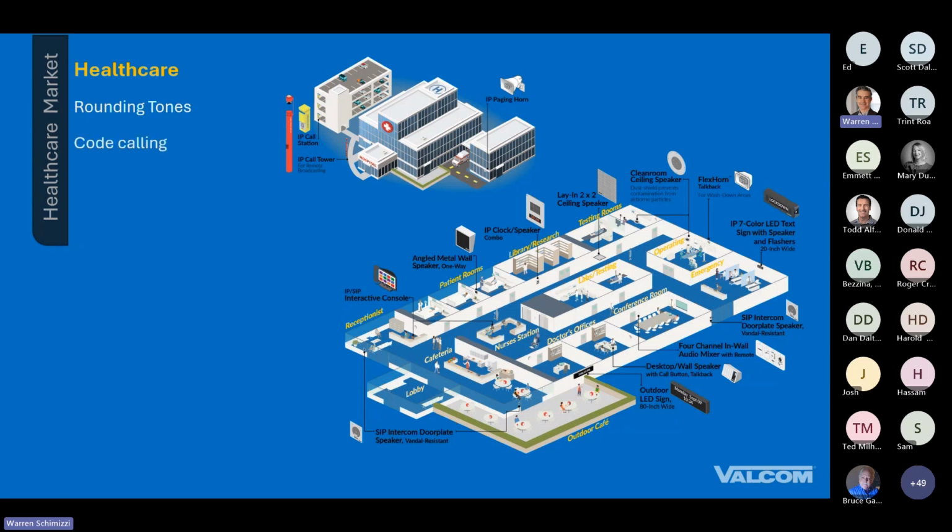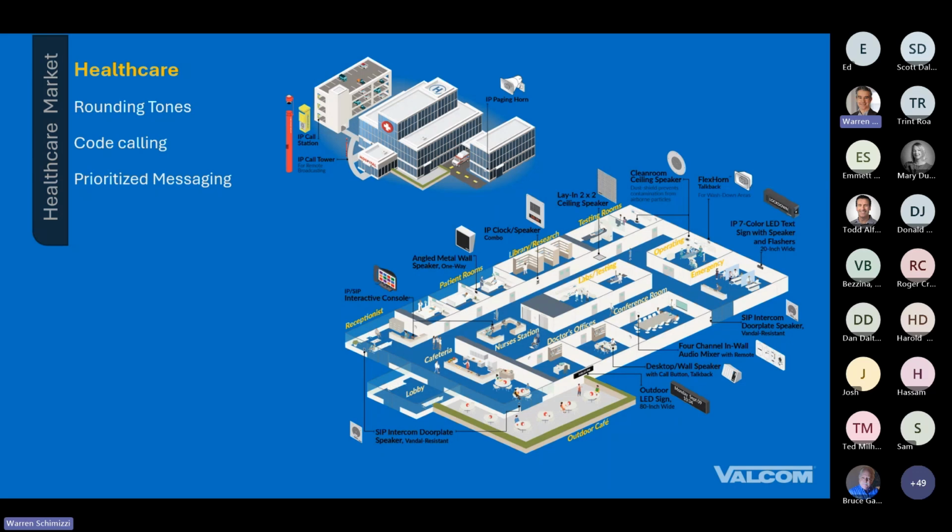Code calling is becoming less popular. Plain language protocol is sort of taking over in this instance, but code calling still exists. And that's things like you may have heard code blue, code red. They mean something within a hospital. They're not as descriptive as plain language protocol, but either way, we can automate both, whether it's code calling or plain language protocol. We have the technology with SiteManager to help automate that process so it is consistent.